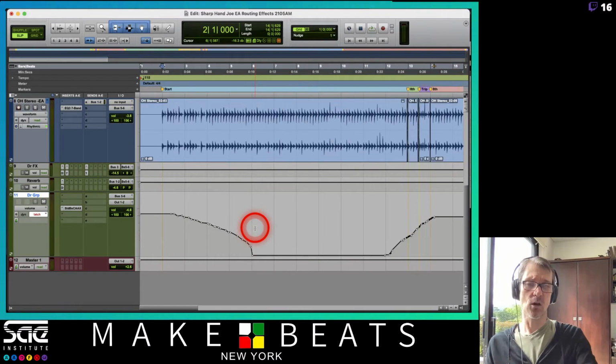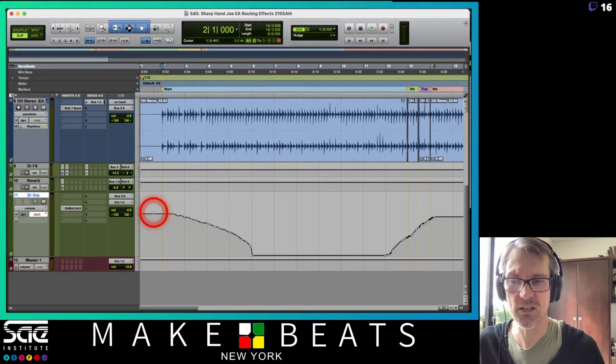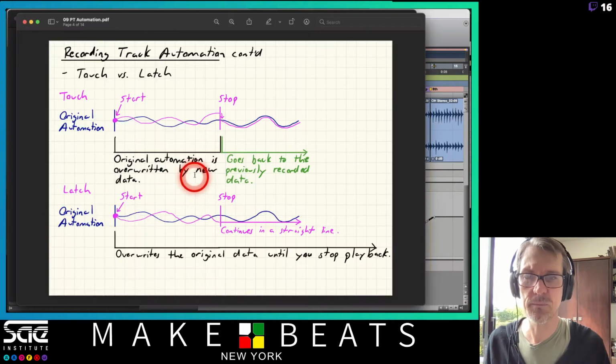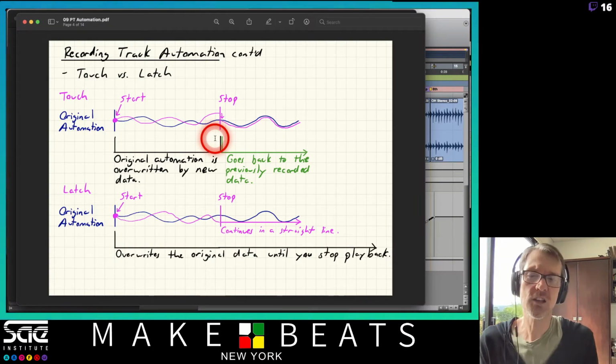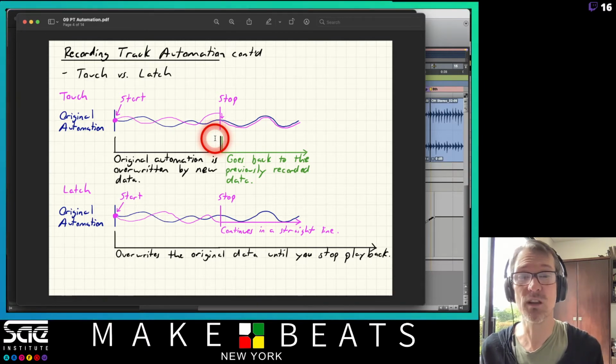Before we come back to that though, let's talk a little more about write versus touch versus latch mode. The big difference here, as I said before, is that touch mode stops recording once I've stopped touching whatever parameter I'm recording, whereas latch mode will continue recording.